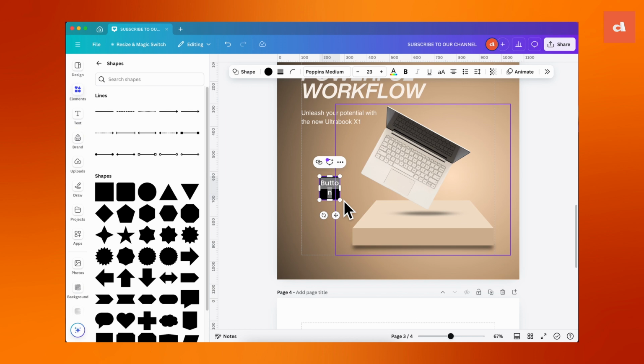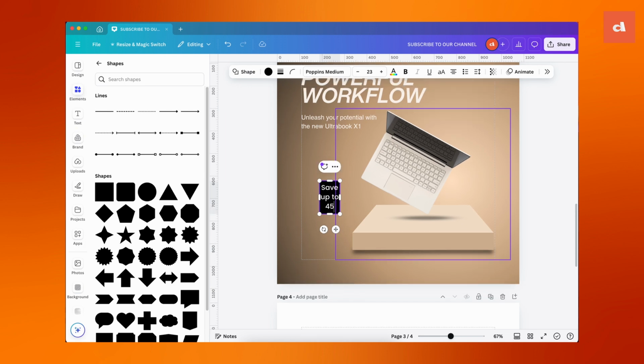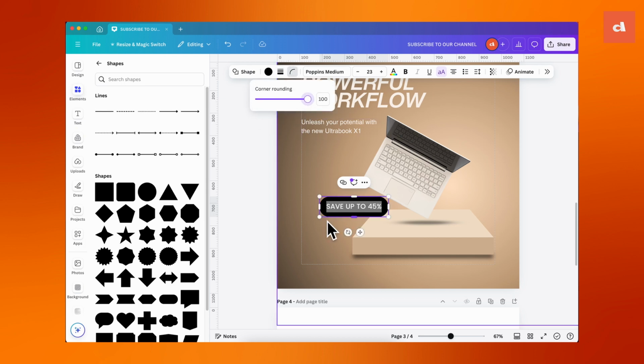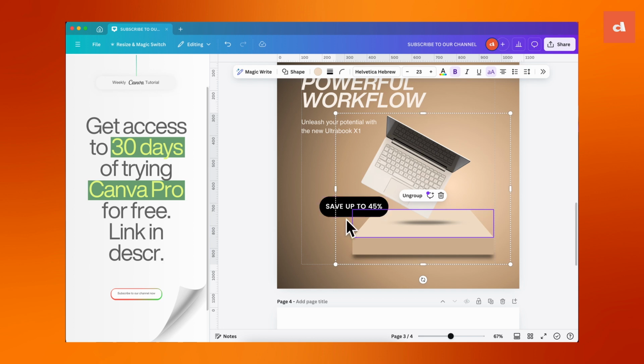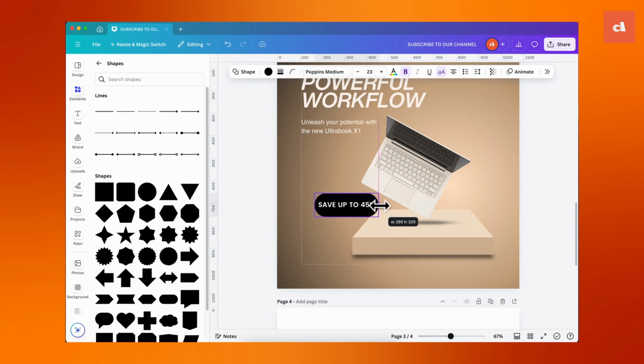Great. And then I'm going to call our button save up to 45%. And I'm just going to make it uppercase. Then we drag our button this way, and then I'm going to curve it to 100 and I'm going to make it bold. There you have it. So that's our button right there.